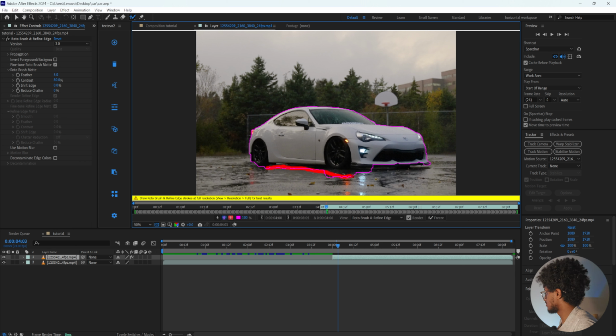By just clicking, it's selecting. If it's green, it's including the selection, and when it's red, it's removing the selection. So it's fairly easy to do here. I'm just going to carefully select the parts of the car.